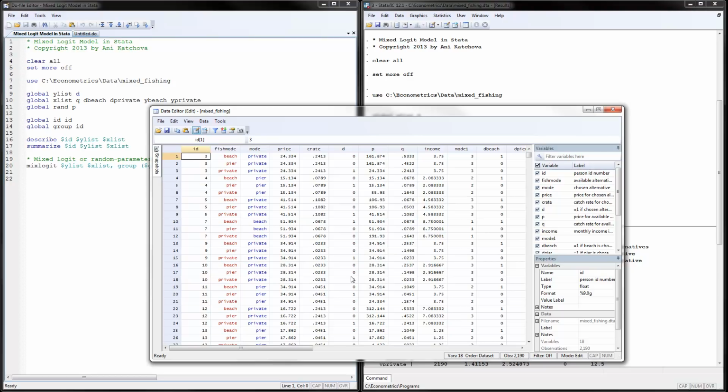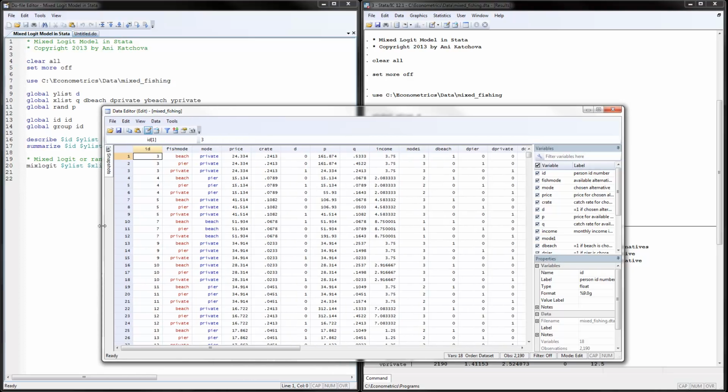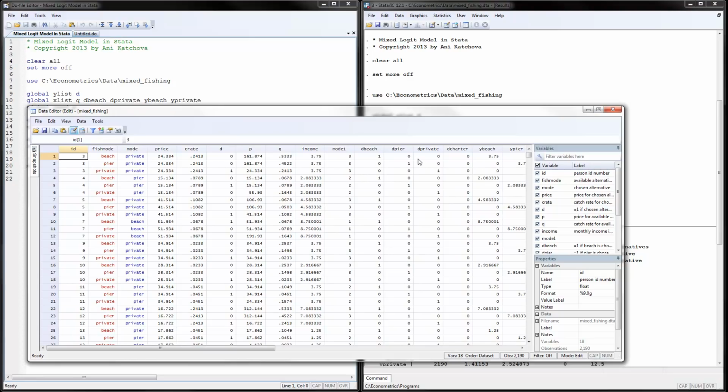Now, the other independent variables that we have here is Q. Q is the catch rate for available alternatives. So notice that we would have them all listed, regardless of whether or not the person picked that option right here. And then we would also have a dummy variable for beach, whether or not the person picked a beach here, and then whether or not the person picked pier, that one would be the reference category, which we would miss.